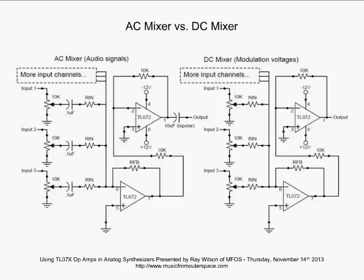Again, we're on the left side of the page, AC mixer. Now notice we've got our feedback resistor and our input resistors from all of these various inputs. Each of these inputs can be assigned a different gain if you want to, by just making the Rin the value you want for the gain you need depending on the feedback resistor. So let's say our feedback resistor here is 100K. Well, if Rin on the top input was 10K, that input would provide us with a gain of 10. If Rin on the second one down was 100K, that input would only provide us with a gain of 1. And if you wanted to attenuate, say Rin would be 1 meg, then we'd have a gain of 1/10.